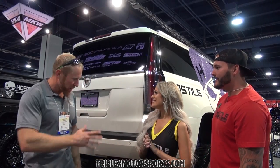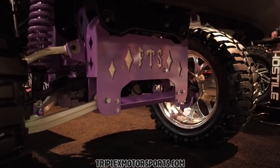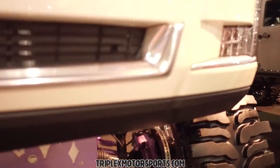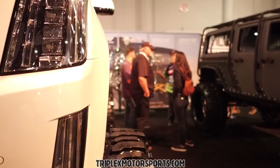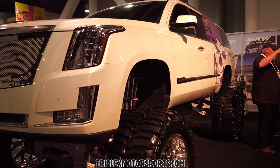Yeah, I love it. I hope you keep the Boggers on there. That's what I plan to. Yeah. As far as the lift, 15-inch Full Throttle suspension, all powder coated by Zach. The paint color match to the factory paint was done by Marty Newkirk at Kanan's Auto Body. That's also on the frame, the axles, and you just want me to rattle through.